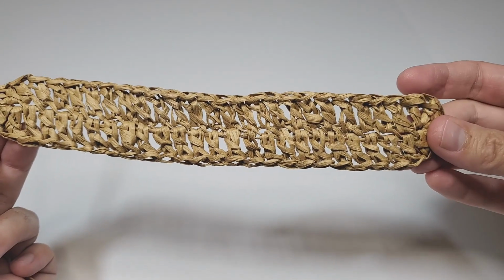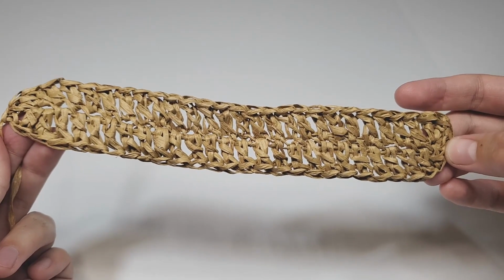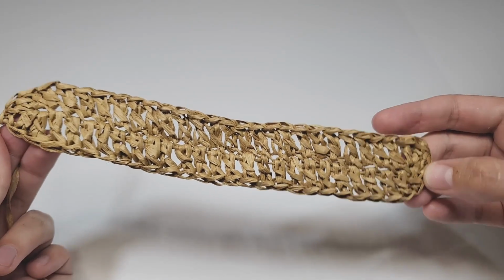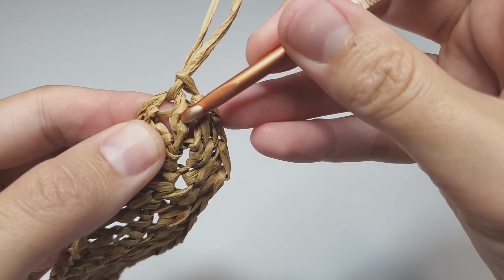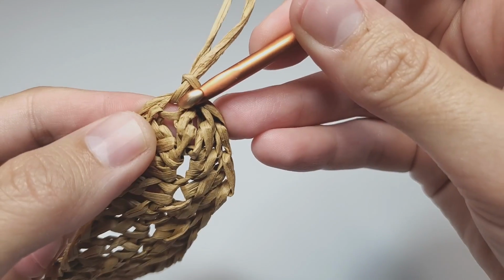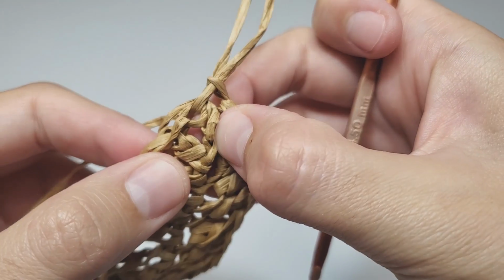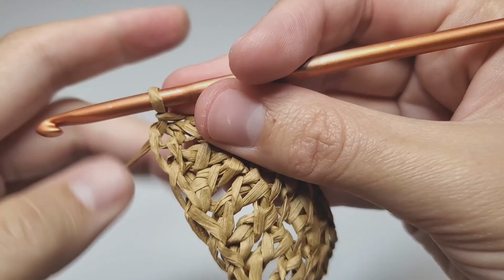So here is what you should have after the first round, and you're supposed to have 56 double crochet. Make sure to count these 3 chains, because they count as 1, then 2, 3. So always treat 3 chains as 1 double crochet.